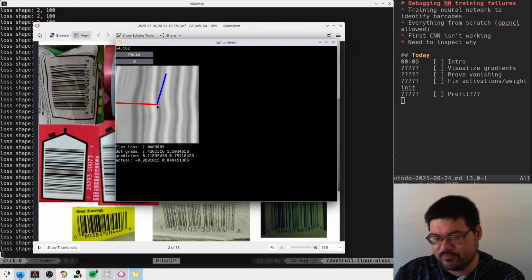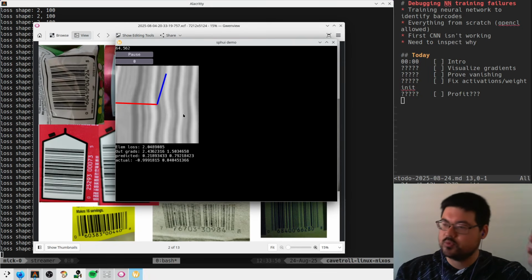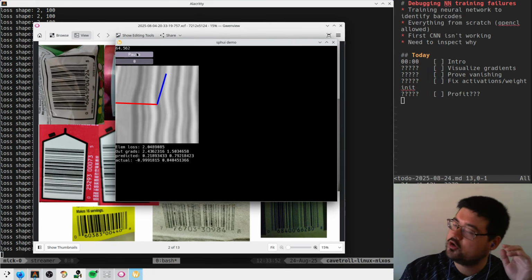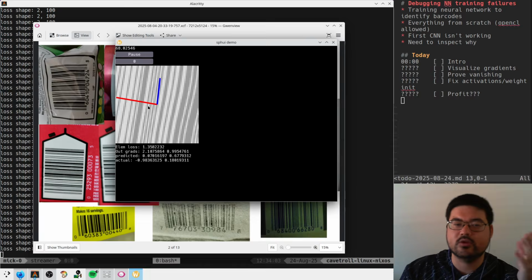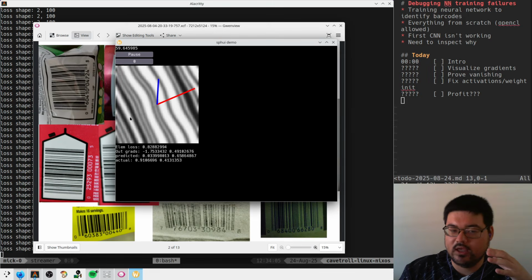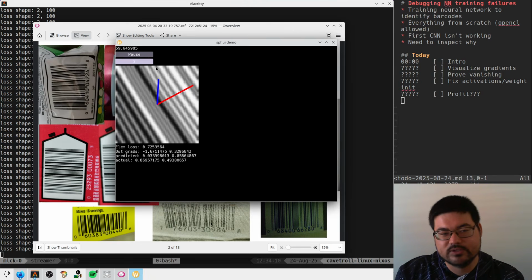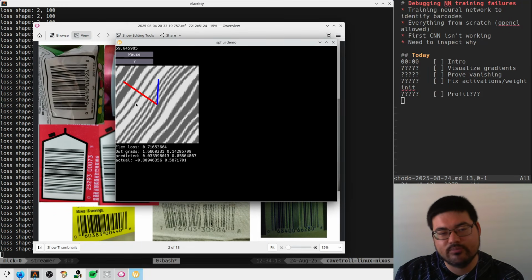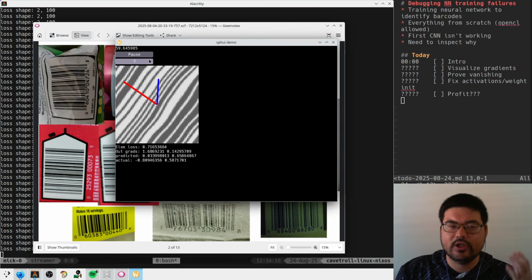And we've got our first attempt at something to train, right? We've had success training the world's simplest neural network that will say, given two numbers, which one's bigger? But we're trying to upgrade to a convolutional neural network that will predict the orientation of some lines. This is the first step of barcode scanning. If you hit play here, we'll see the red line is the orientation of this low resolution image. As I scan through different pictures, the red line points across the bars. The blue line is supposed to be what the neural network predicts.